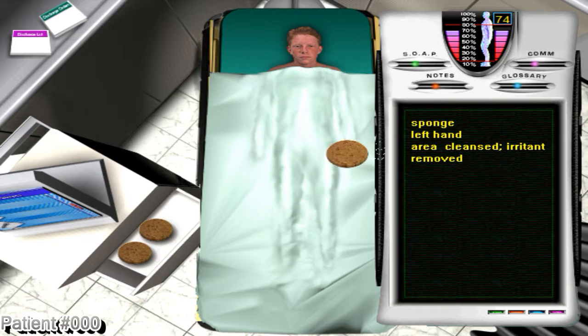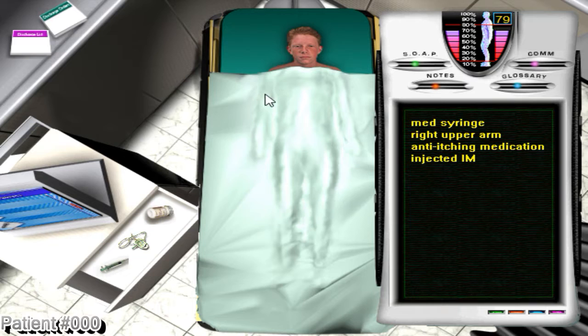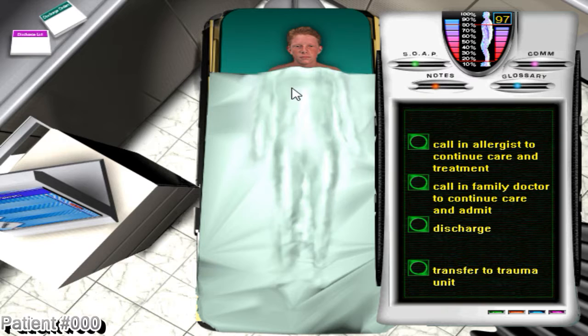Okay, then I'm gonna use a medical syringe on the upper arm. Ow! Okay, that's the anti-itching medication. Alright, and now I think that's about it. We have to recheck the patient. We have to go to the plan. Basically, it's cleanse area, anti-itching, short recheck. Number 3. Go down and we're gonna discharge. And discharge. Okay, 100%, that's great. So we're gonna discharge the patient now.